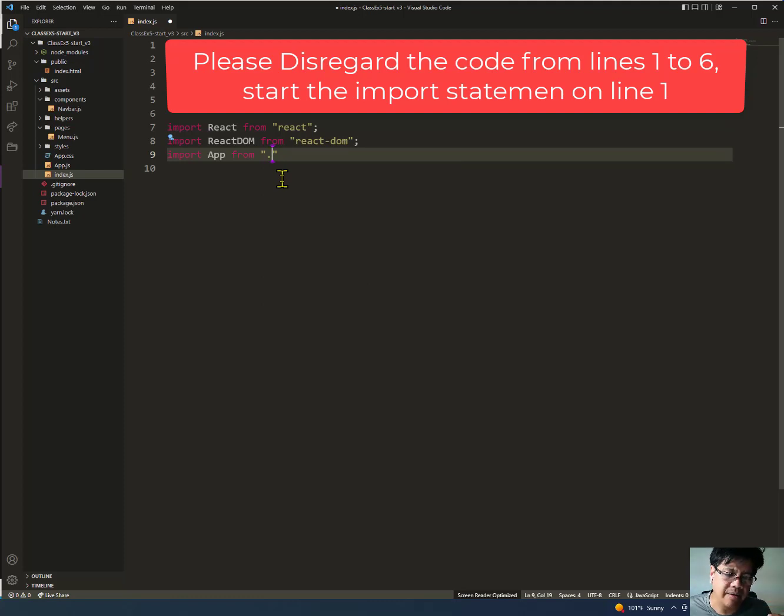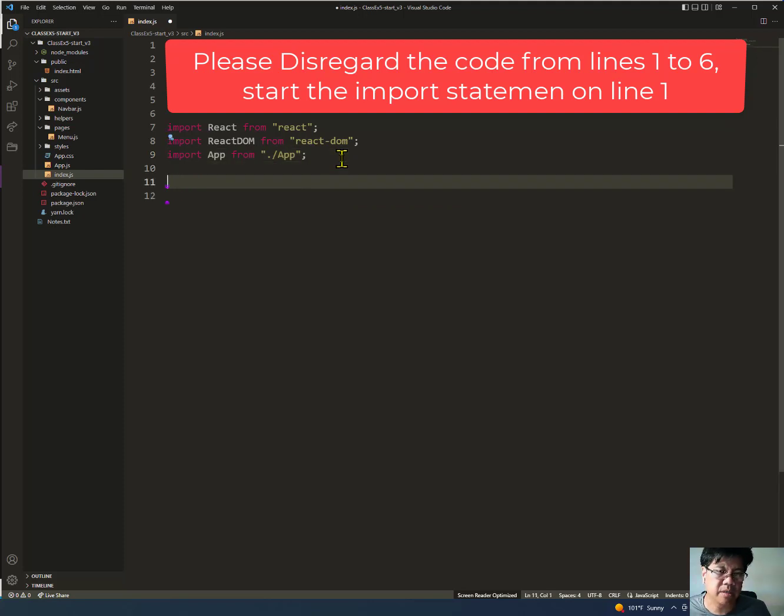Now I wanted to demonstrate this to you in a DOS environment. When you create a directory, there are two subdirectories that actually get created, a single dot and a dot dot. So the single dot, which I have here, means look inside the same directory where you're in right now, and a slash, and it picks up the app as well. To the right of it, put a semicolon as well. So you have three lines right now, 7, 8, and 9. That's your import statements. Make sure they don't have any squiggly lines or anything like that.